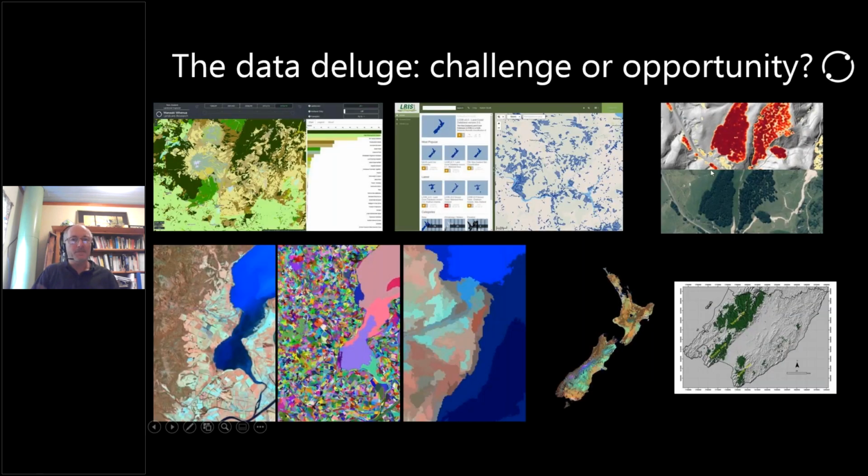So we all know these days that the amount of data we have available to us, and this includes imagery, is just growing exponentially. And this could be both a challenge or an opportunity. The challenge, of course, is how do we deal with these massive amounts of data? If we try to do things the way we've always been doing them, is it even possible for us to process all of the data and imagery coming in and to make use of it?